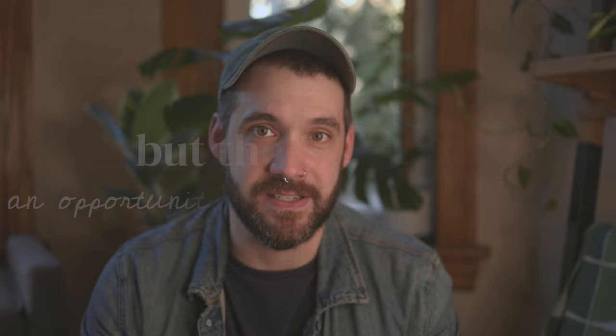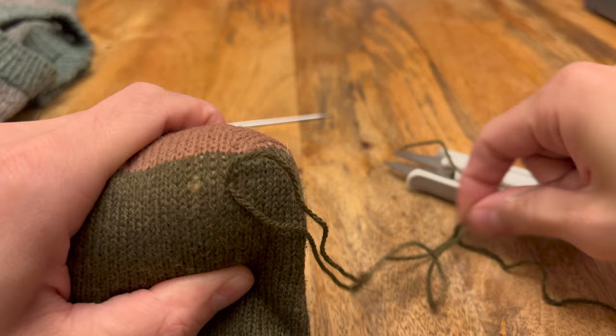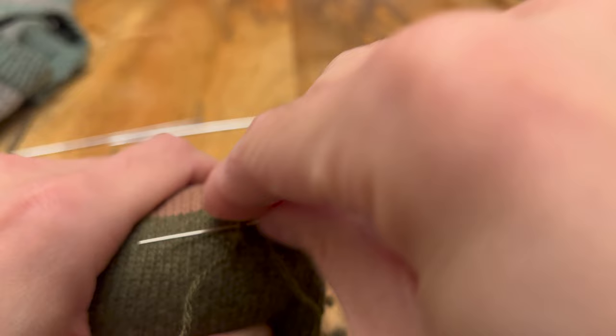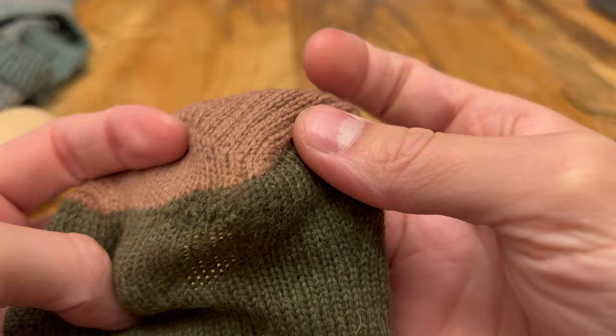When I was examining my handiwork and making sure nothing else was going wrong, I noticed that just below the heel there was a spot wearing a little bit thinner. So I did some Swiss darning there, which is really just duplicate stitch — you take the same yarn and duplicate stitch over the existing stitches to reinforce them, so instead of mending a hole that appeared, you prevent that hole in the first place. It seems like a really good habit: when you're washing your socks, examine them, notice the thin areas before they become holes, and reinforce them then.